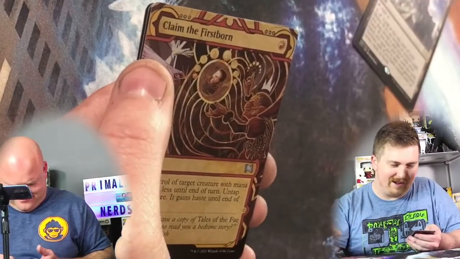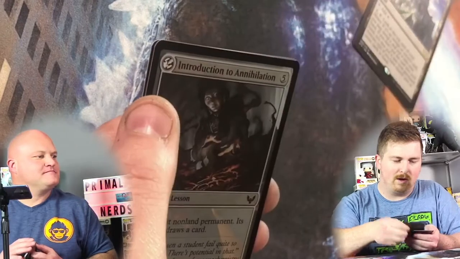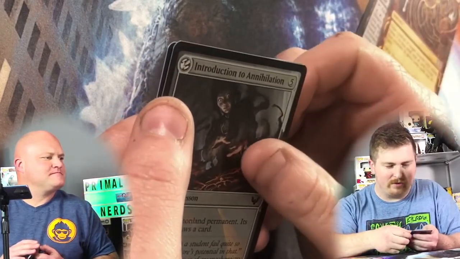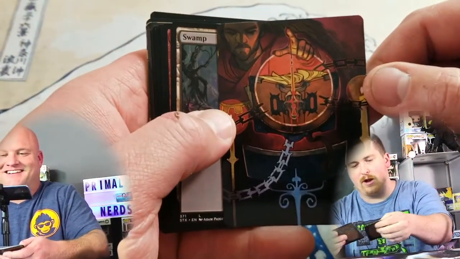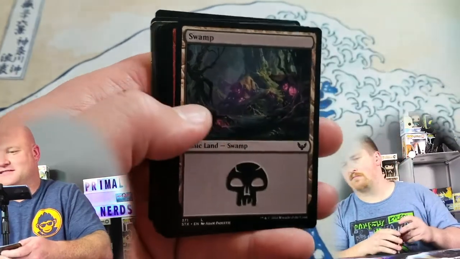I think I actually said that right. That's right. It's a good card. I'm just saying, it's a good card. We're not friends anymore. All right, and then we got an uncommon Claim the Firstborn. Then we have a common foil Introduction to Annihilation. And then we got a nothing. What a crapshoot. I'm guessing that's Sign in Blood. That's pretty cool looking though.